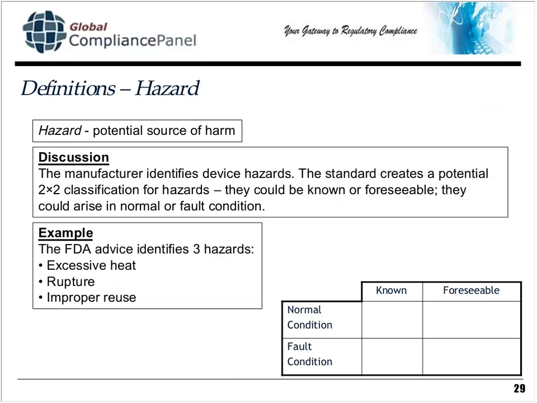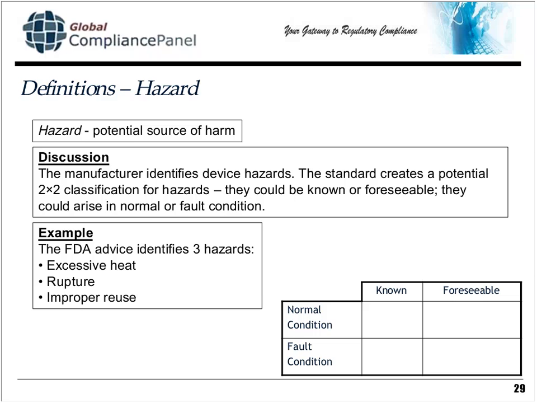So the patient could get harmed as a result of a device that's operating normally. A couple of examples. If there's a use error, in other words, somebody misinterprets the device, the device functions properly, but it gets applied incorrectly, then that is a normal condition in the sense that the device is not in a fault condition, but there's still harm. So you've got to worry about those kinds of things. So the unit of analysis here is not the fault, it's the harm, and they can happen in both normal and fault conditions.